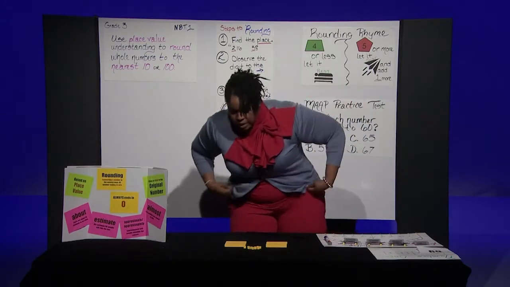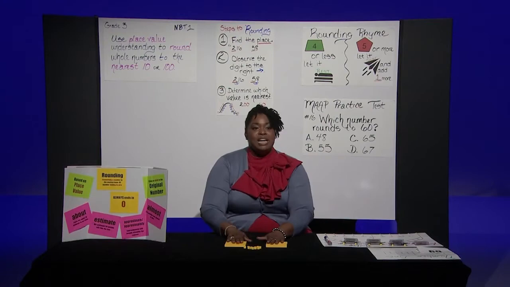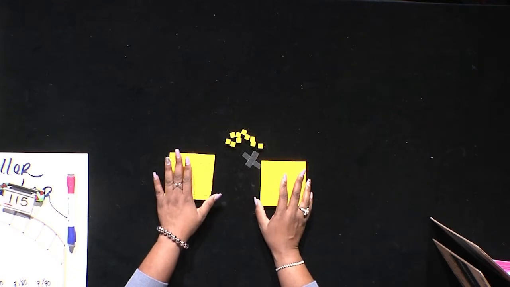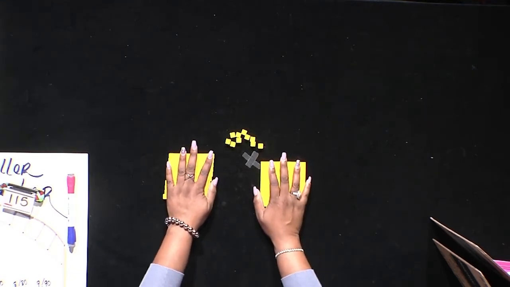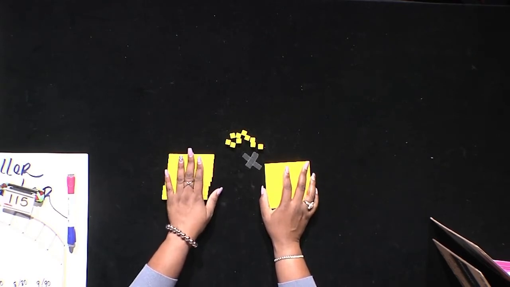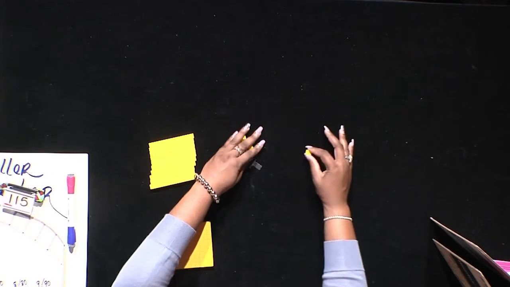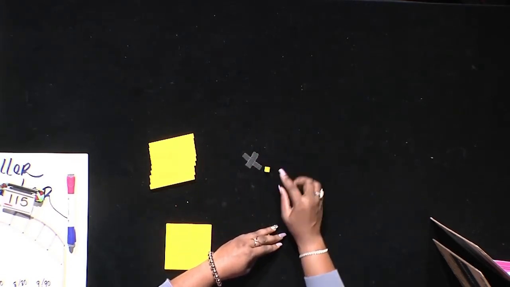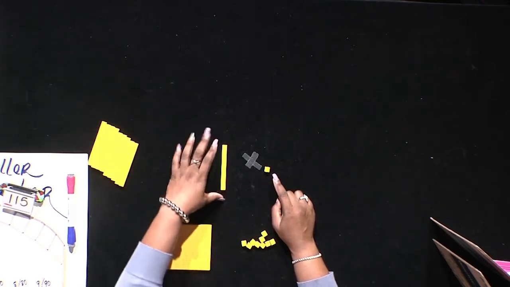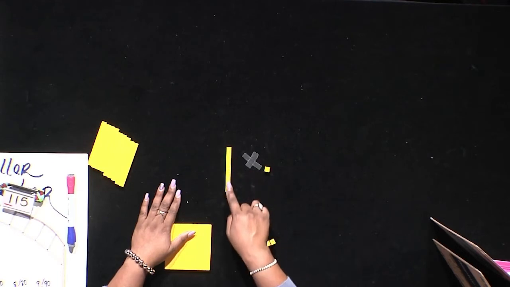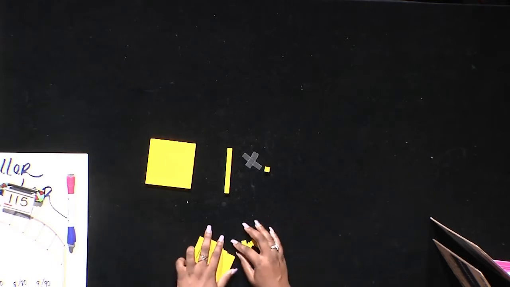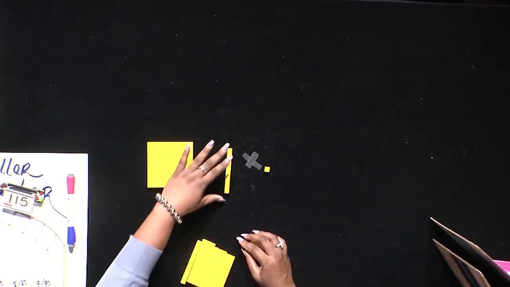So here we have what we call base 10 blocks. Our base 10 blocks are math tools that we use to understand, or kind of see, the concept of base 10. So here I have 1 unit cube. Here I have 1 unit of 10 unit cubes. And here I have 1 unit of 100 unit cubes.